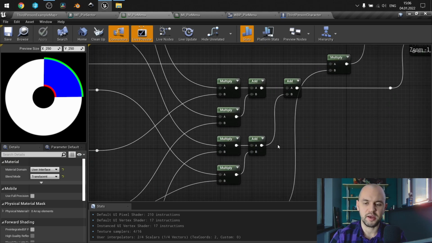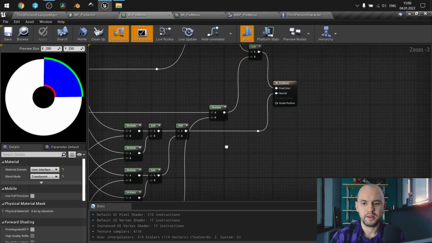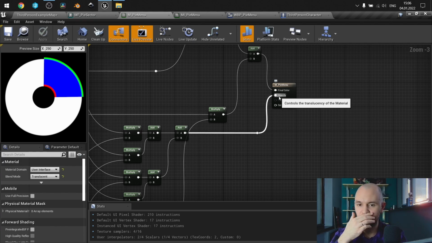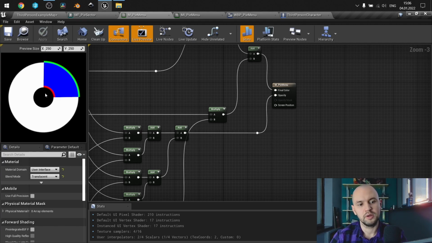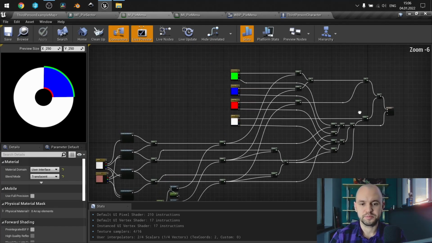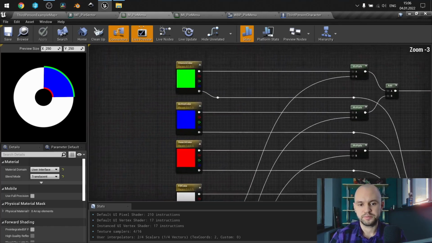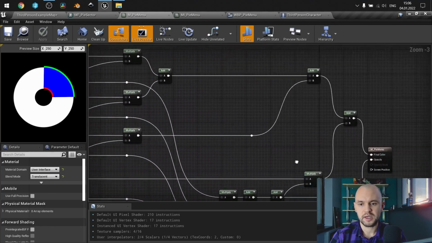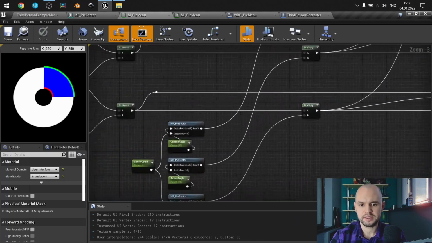Then we need to add everything together and use it as the opacity for our overall material. So that's how it looks. That's how it works.